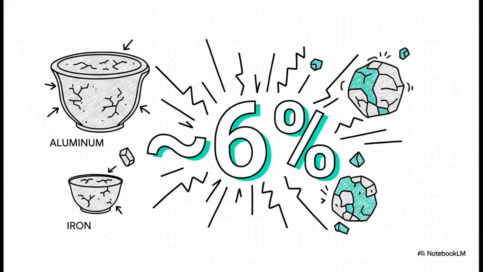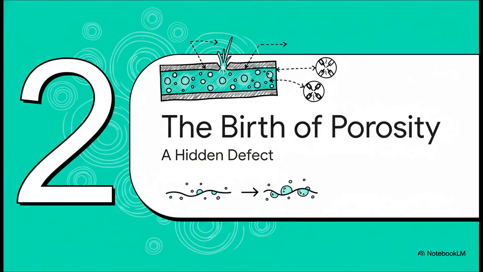Now here's where it gets really crazy with aluminum. As it freezes, it shrinks by about 6% in volume. To put that in perspective, iron only shrinks by about 2%, so aluminum shrinks 3 times as much. That massive contraction puts an incredible amount of stress on that delicate slushy structure we were just talking about. And all that stress, all that shrinkage, well, it leads us right to our first major defect, porosity. Let's take a look at how these tiny little voids, which can totally ruin a weld's strength, actually get formed.